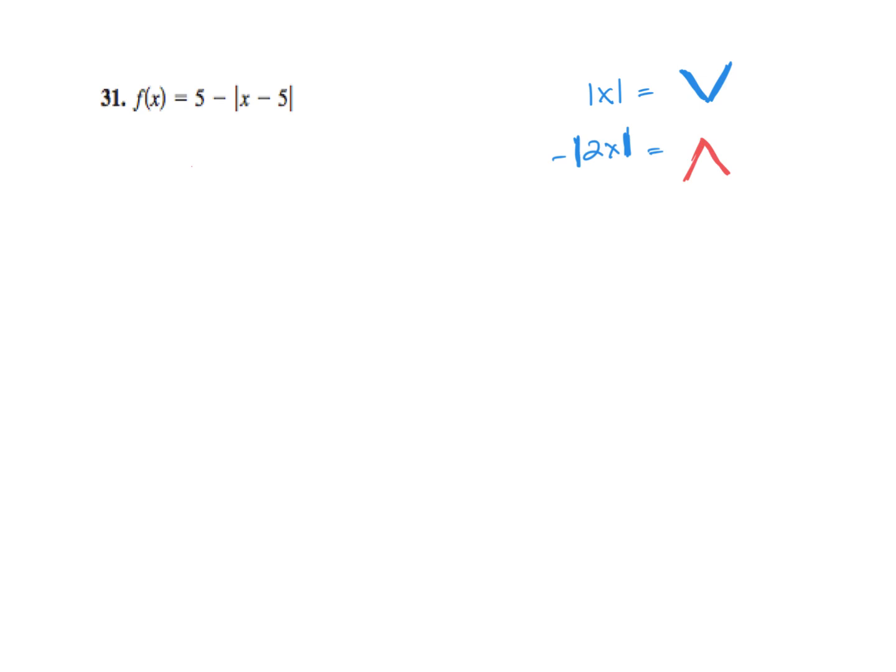All right. And so then what do we do here? So this absolute value did what? It moved which way? Right 5 and up 5. And then it did what? Then it flipped. And so when I'm talking about this one, that's my work. This is really my work on this one.